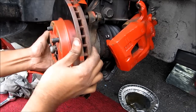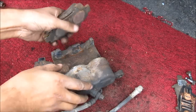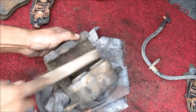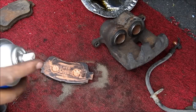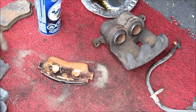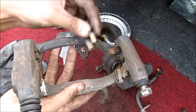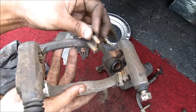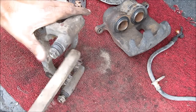Remove the rotor. I'm going to use a little bit of sandpaper and wire brush to clean up these pads and also the calipers. I'm going to use a little bit of brake cleaner to clean up this pad. The next thing that needs to be cleaned are these brake pad clips that go into the caliper bracket — use a wire brush and some brake cleaner and clean that up. Also a good idea to clean up the inside of the caliper bracket.